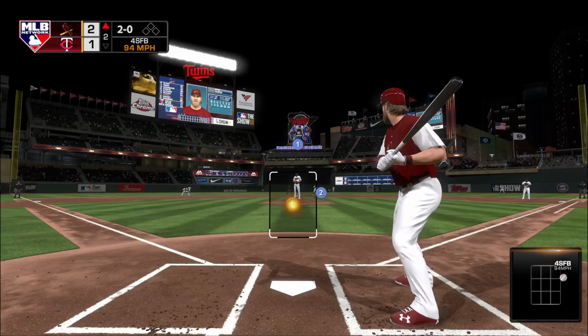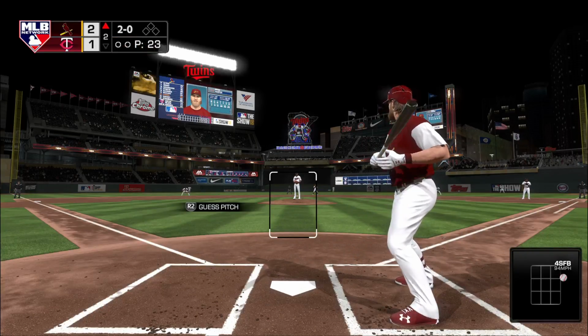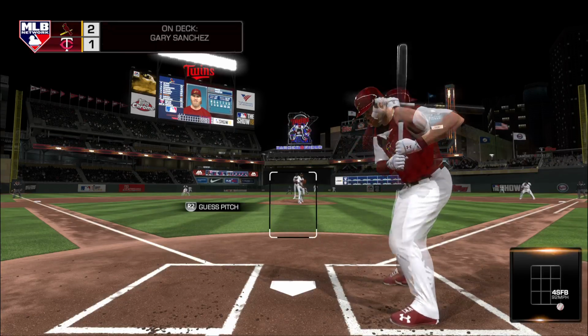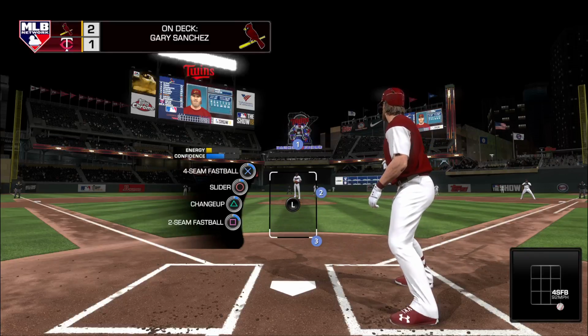That's inside. 2-0. He might still be thrown off from that first inning, guys. He got knocked around pretty good, and that can be hard to recover from mentally sometimes. 3-0 now.